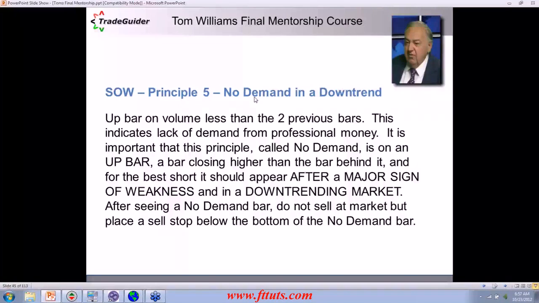But if there's weakness in the background, end of a rising market or climactic action or any of those signs of weakness, and you see the market's marked up on a narrow spread, close in the middle usually, and you look at the volume, if it's pink, it's guaranteed to be no demand. That's the place you short. It's very easy to see, not difficult to understand. Just think of the human professional activity in the background.